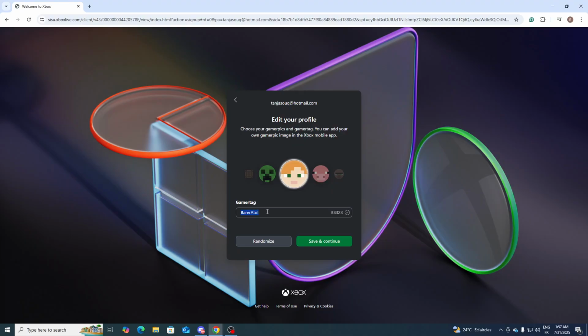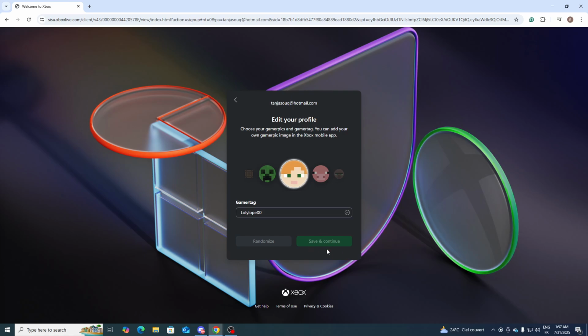Once you have gone through this, you will give yourself a name. So let's give ourselves a name, for example, something like that. And there we go. And here, this name is already taken, so you can add an X, 0. Okay, something like so can work. The game tag didn't work, try another one. Okay, something like that. Okay, this one works. So save and continue.